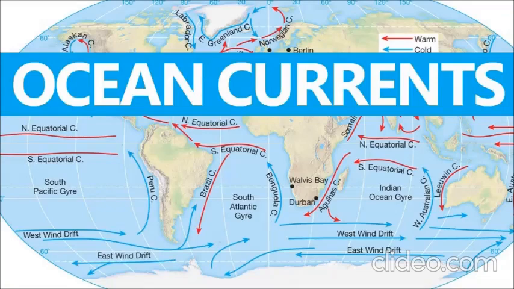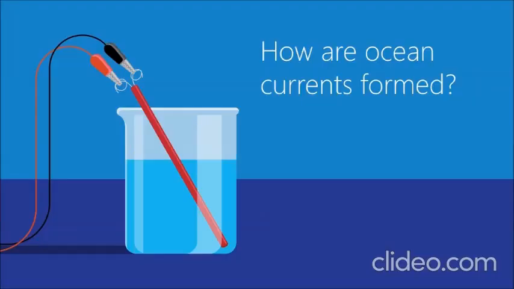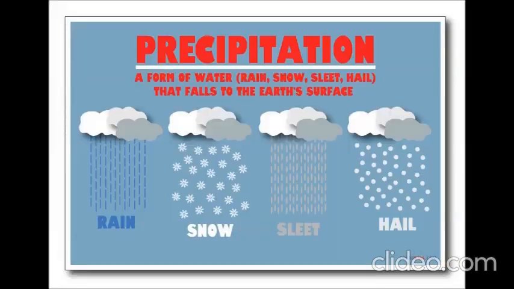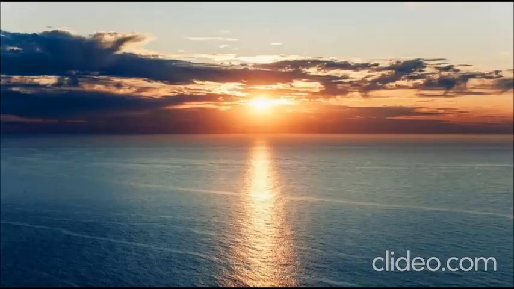Ocean currents are classified as streams and drifts based on the speed of movement of these currents. The ocean current which flows speedily is called a stream. The ocean current that flows slowly is called a drift. How are the ocean currents formed? Ocean currents are formed based on 4 factors, namely centrifugal force, effects of winds, precipitation, and solar energy.